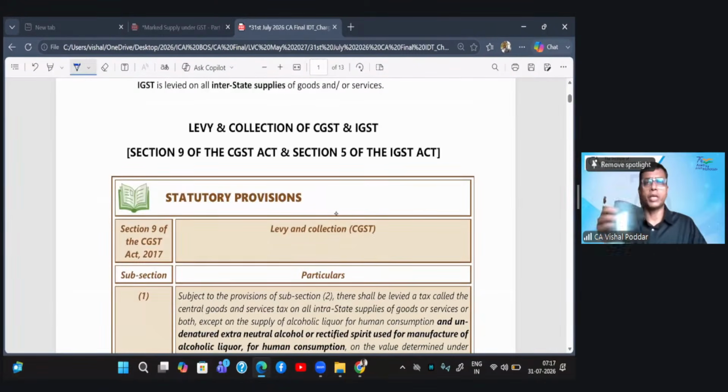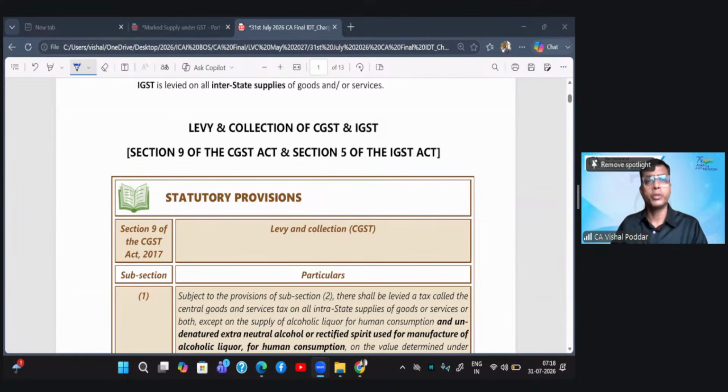Now let us go to the charging section. There is one question in my chat box from Kanhaiya Singh. But for the time being, Kanhaiya, I'm not answering your question right now. Maybe as we proceed, there is one part coming in the charging section, which I believe will address your question. After covering that part, I will answer your question in particular. So till then, you may just hold on.